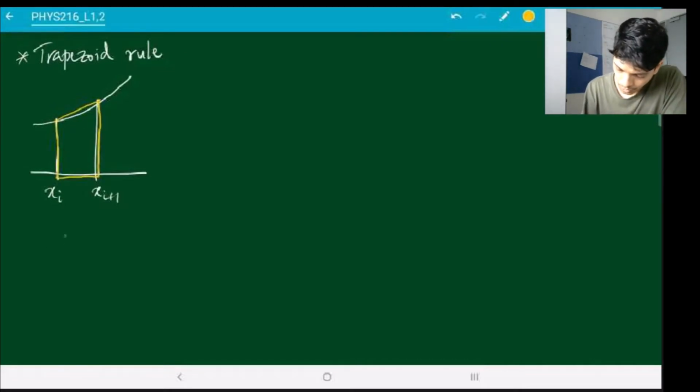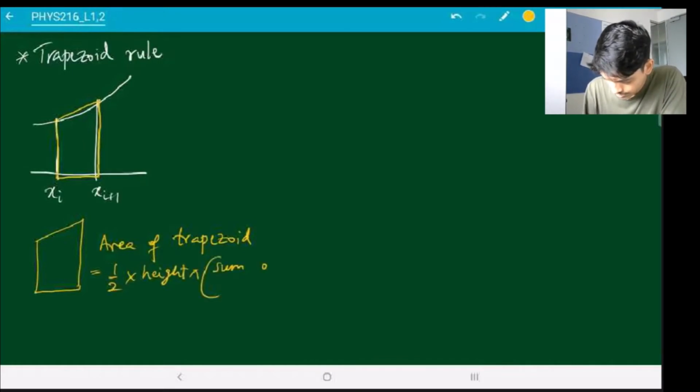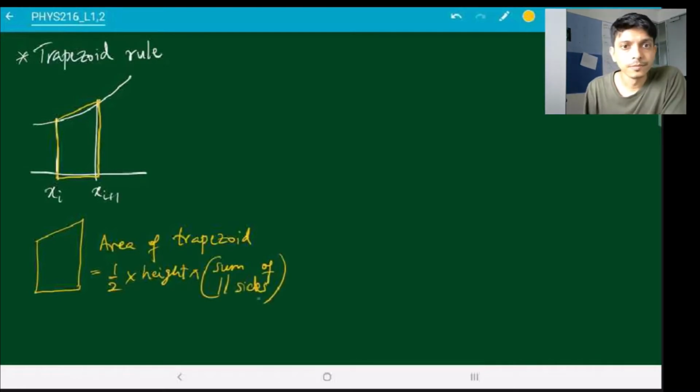And if you remember from your school geometry, the area of a trapezium or trapezoid is half times height times the sum of the two parallel sides. So over here in our case, the height is just this h.